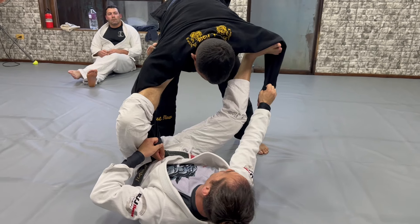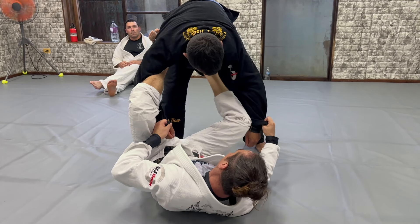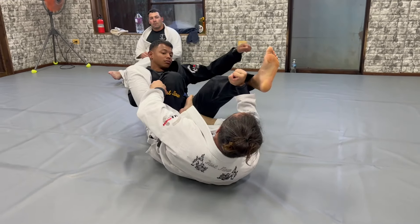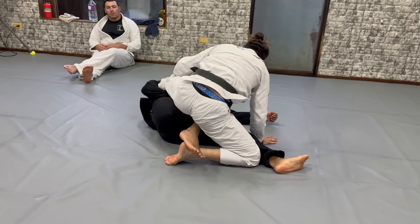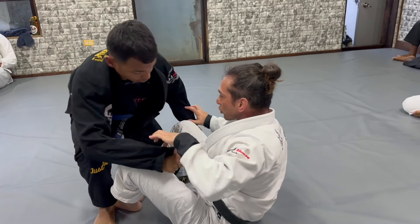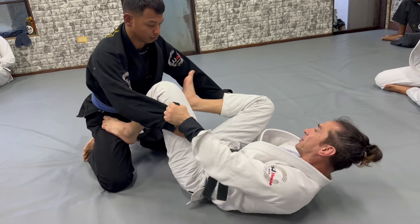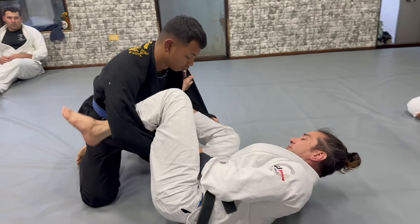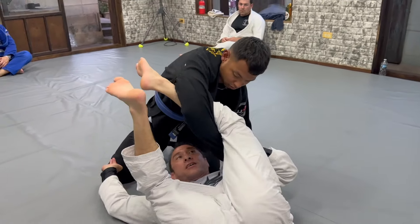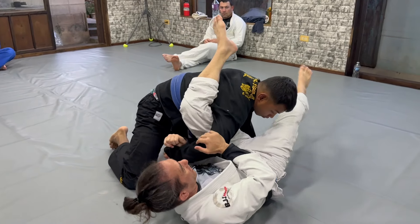I can give you guys detail after if you don't remember how to do it. But it's always the same technique — I can hold and do the technique we did, control here, come close, pull up. It's good control in the lasso. And even when the guy is on his knees for the beginner, it's the same idea. You can start from here and kick, you can go for the sweep, use the kick, reverse, omoplata, back to the triangle.